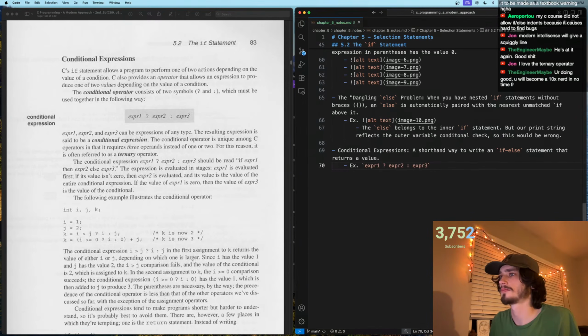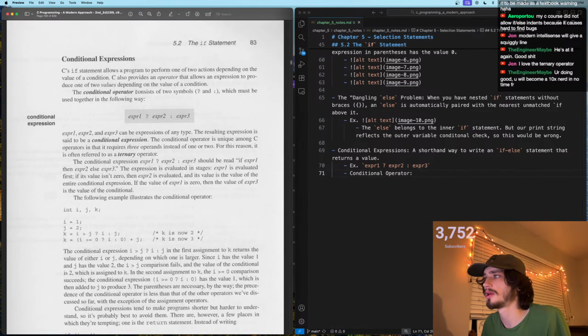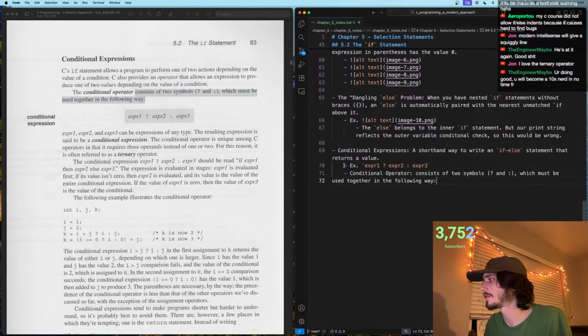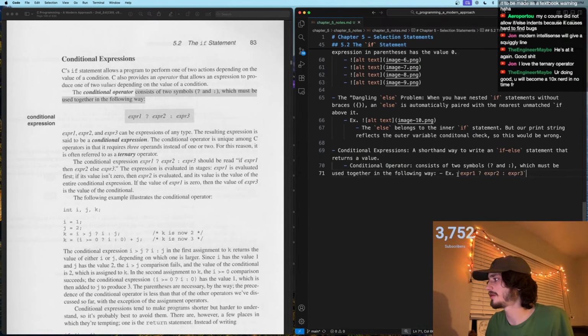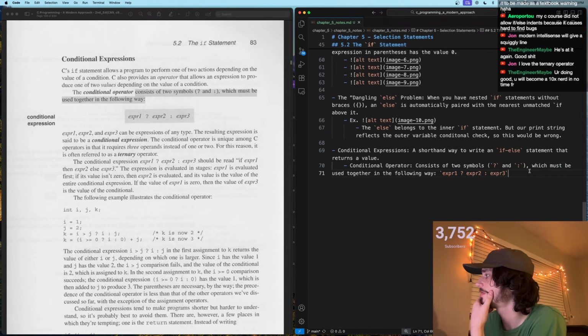So then we have the conditional operator consists of two symbols, this and this, which must be used together in the following way.